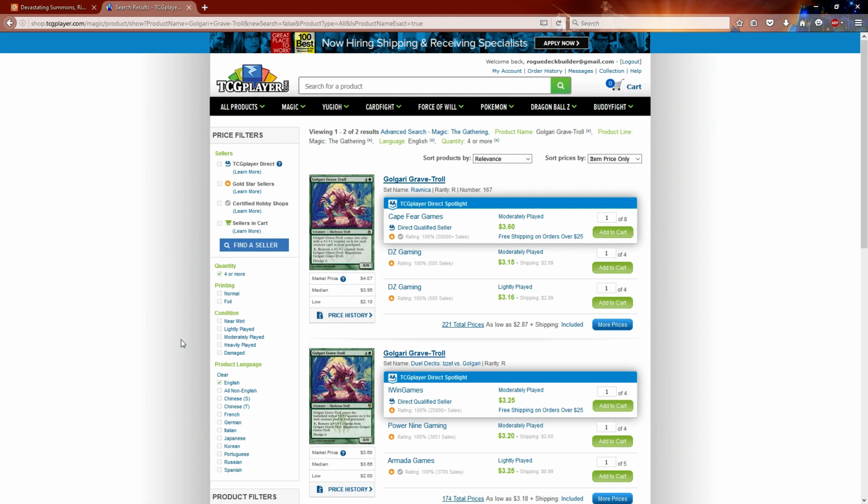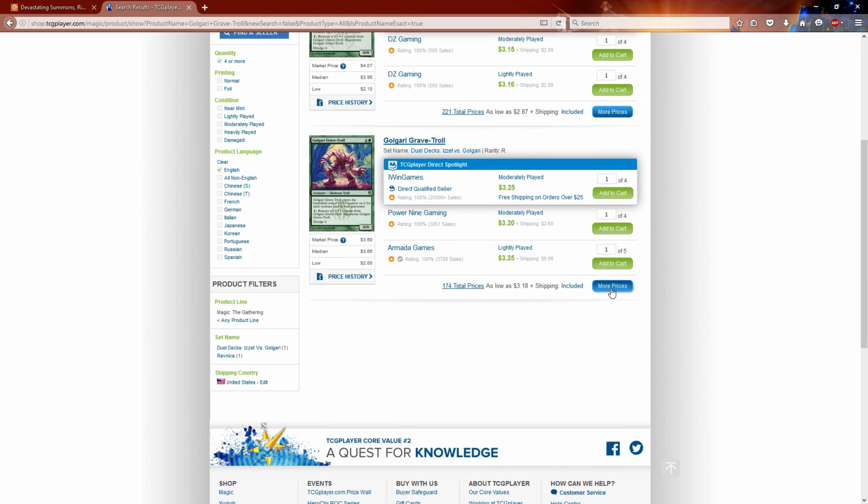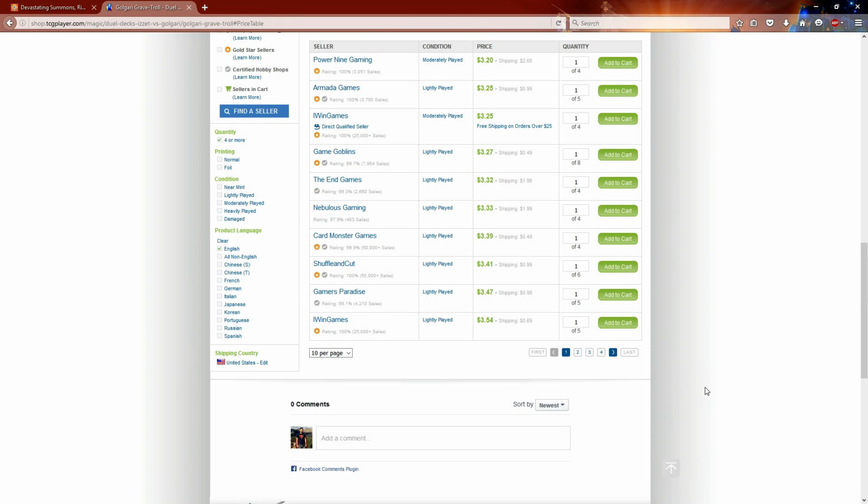I played the Golgari Grave Troll deck, the Prized Amalgam deck. The deck is legit as legit gets. And in fact, there's some other dredge decks that are using Burial Rites now with Elesh Norn. And the Prized Amalgam and Golgari Grave Troll go in that deck as well. So this is just going to spike. It's got to spike. There's no ifs, ands, or buts.